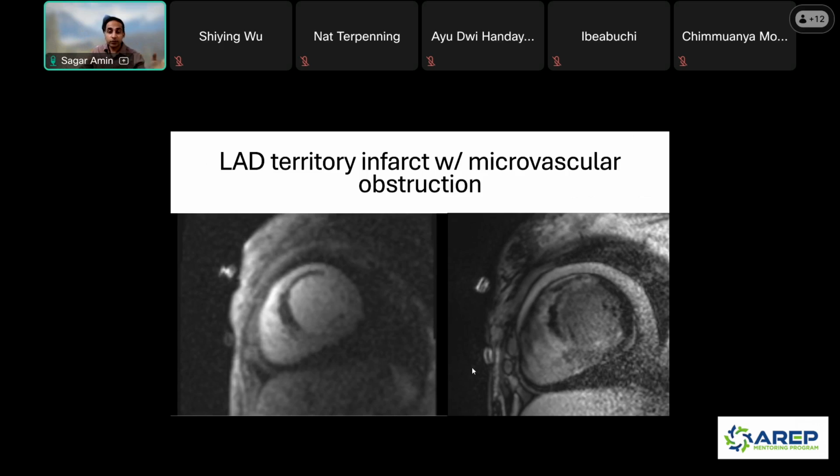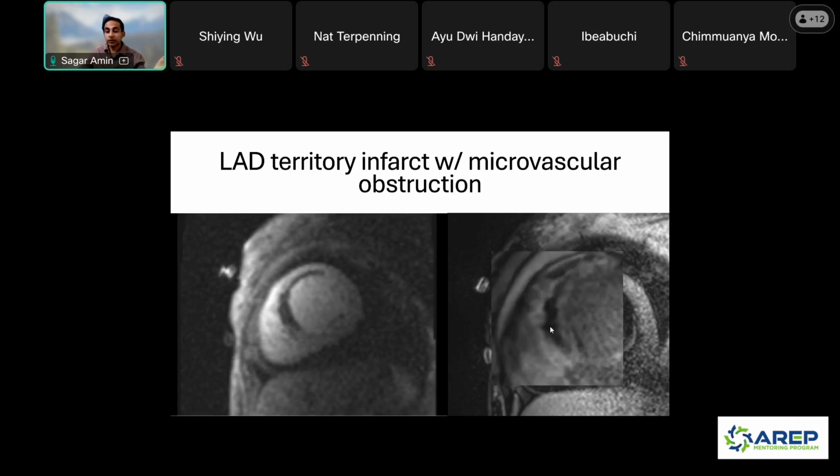So based on the CT, it looked like it was vascular. It was an LAD distribution. We can see it here. That confirms that there's enhancement here. So this is all enhancing. And then in the middle, this distinct low intensity area is what we call microvascular obstruction. So it's so infarcted that it can't even reperfuse that area. And this usually suggests a very poor prognosis. They have a profound LAD territory infarct with microvascular obstruction, and it looks like it's causing heart failure as well.